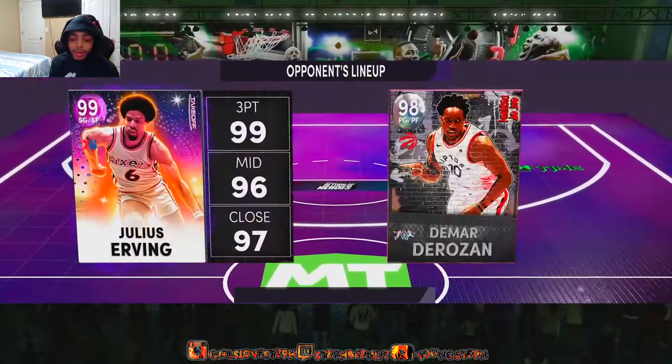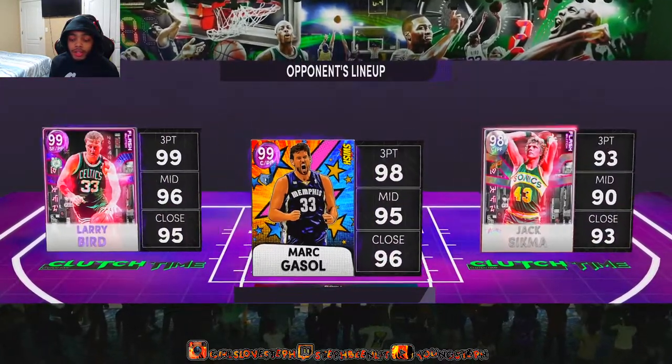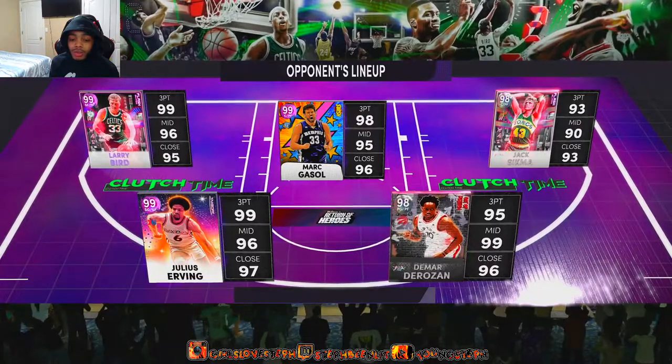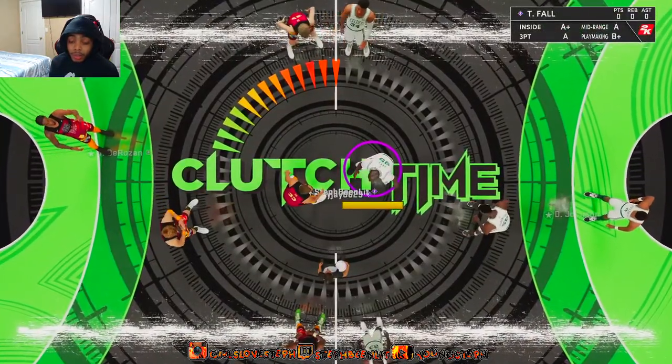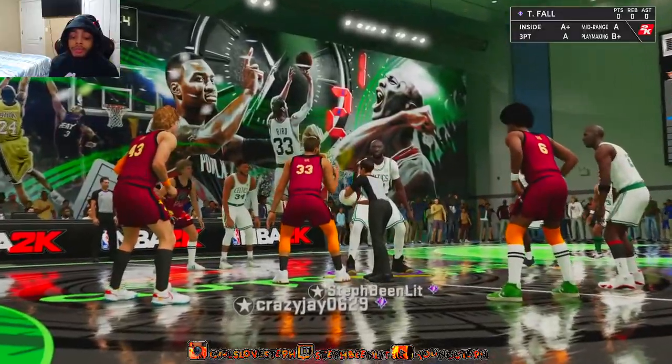Sorry, bro. Pretty good. But yeah, man, DeMar DeRozan, Julius Erving, Larry Bird, Marcus All, Jack Sigma. So it's not a bad team. It's a nice budget squad that you can have. That boy DeMar DeRozan is not having the interior, so we're going to be looking to attack that this game.